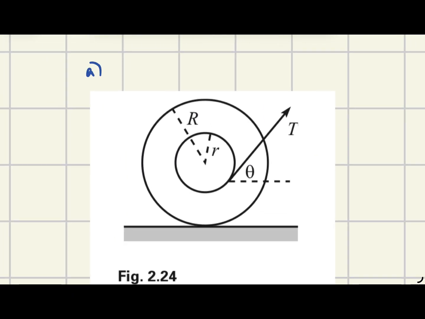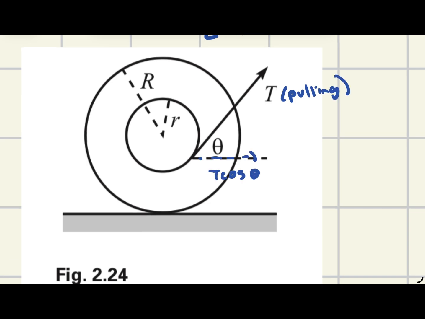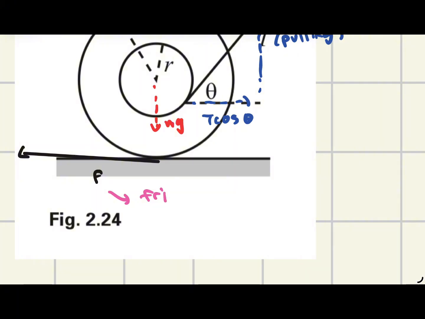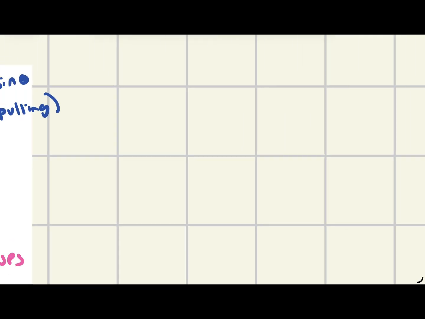So now let's move on to part A, and the first part is about statics. This means that the net tau is equal to 0, the net Fx is equal to 0, and the net Fy is equal to 0. Let's first start with a force diagram, and we're going to start with the tension. We have in the x direction T cosine theta, and in the y direction T sine theta. We also have a vertical downwards weight force that's coming from the center of the spool. Because the tension is going to be pulling it right, we have friction that will oppose the motion, so this is going to be to the left. We also have a normal force, which is going to be shown later.